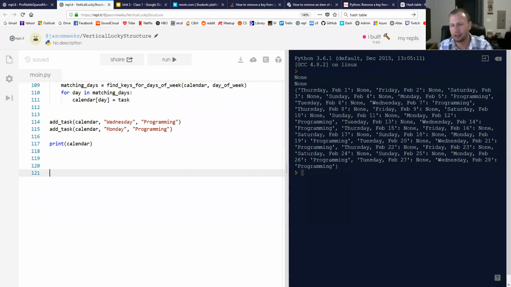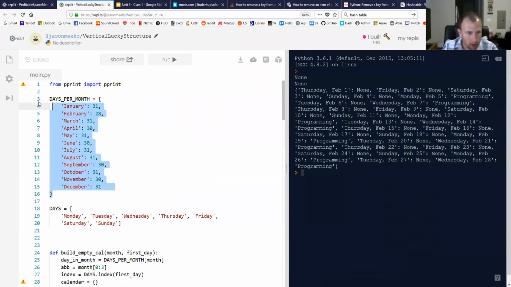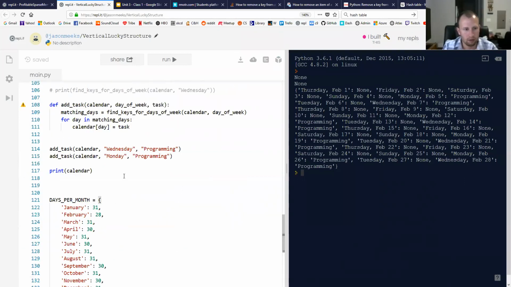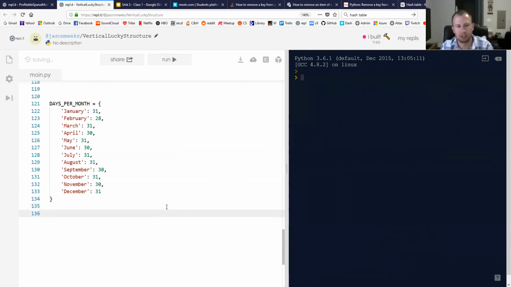So one last thing that I want to share with you guys to think about is also one last method for dictionaries that we like to use. Let me copy something down. So I'm going to bring this down here, and let me actually comment that up. Cool. So in some situations, you might have a lot of keys and values, and you might be curious how many values are shared amongst these.